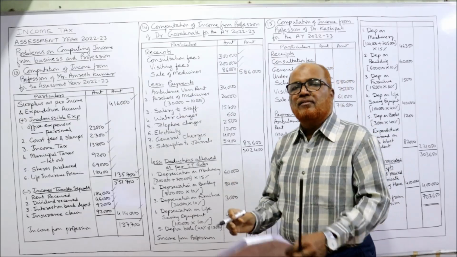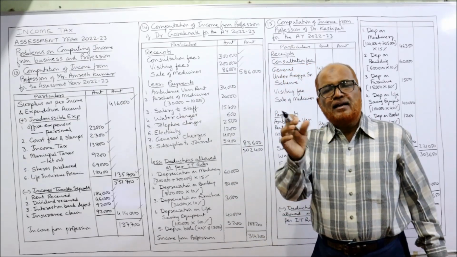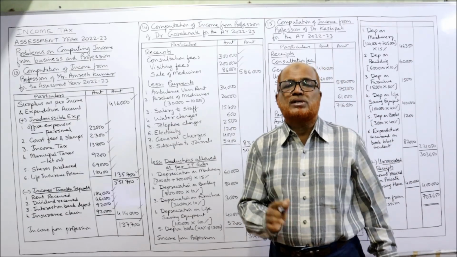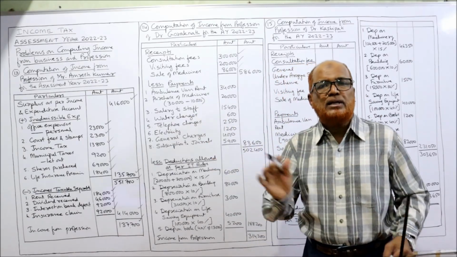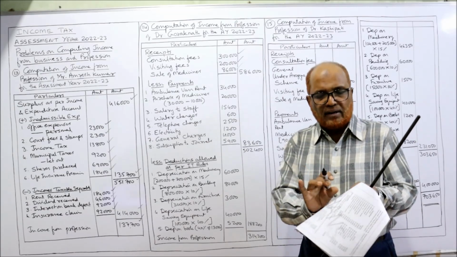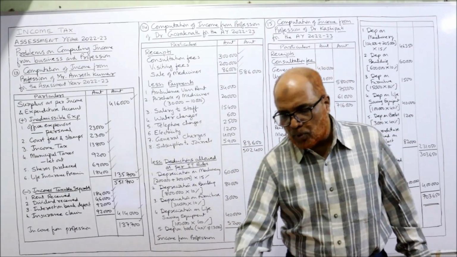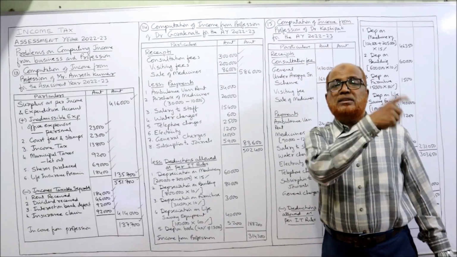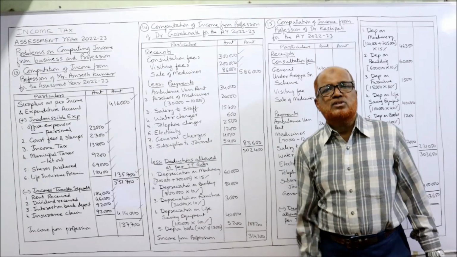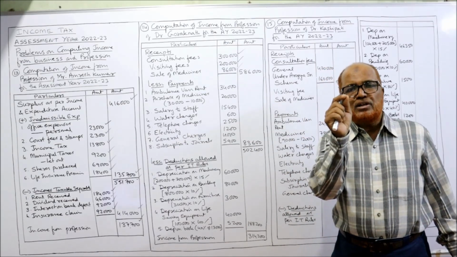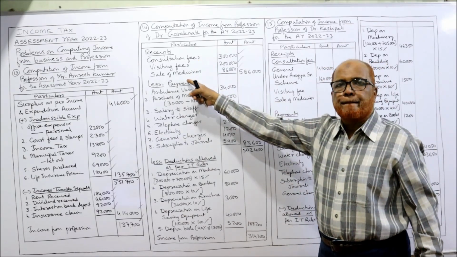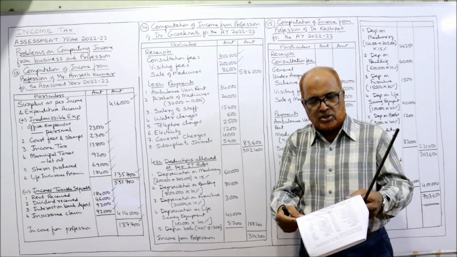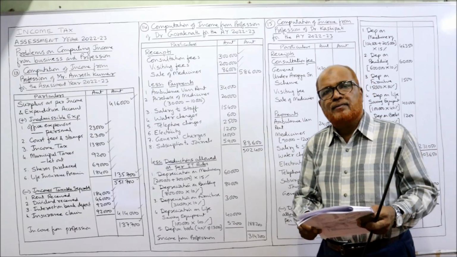Then next one is dividend. Receipt side, dividend received is given. Dividend received is taxable under income from other sources, not a professional income. Don't take dividend receipt. Interest on fixed deposit is taxable under income from other sources, not a professional income. Only professional receipts we should take here. Only 3 items. 5 items are given. Don't take dividend, don't take interest on deposit. Over. Now I am coming to the payment side.